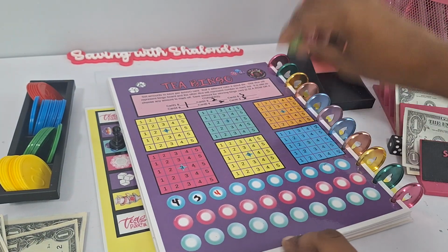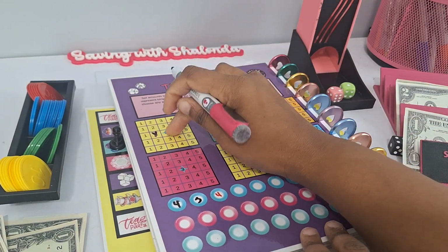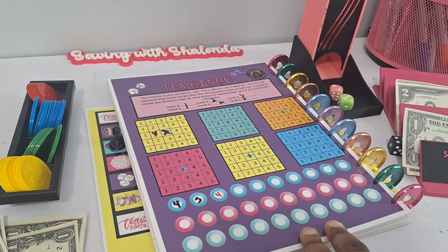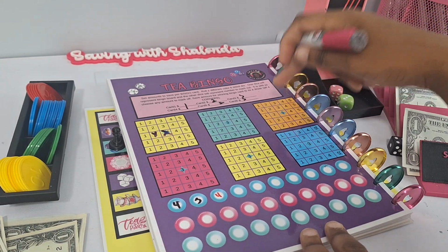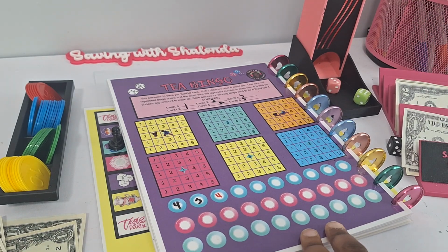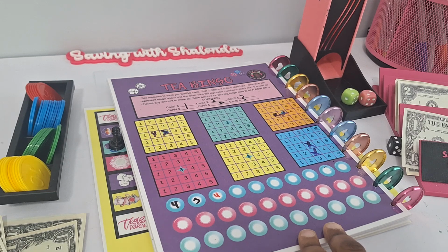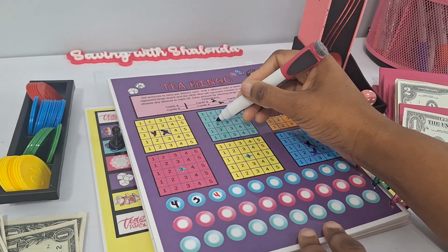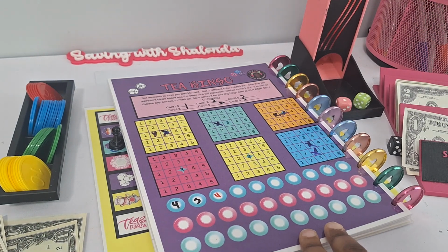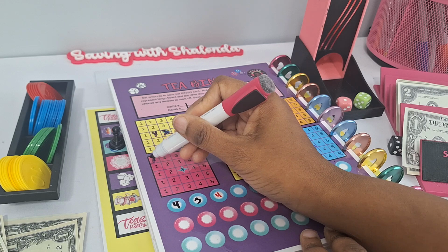So here we go. Board number 1, number 2, and the one in the center is a free space, guys. The 3 is in the center, okay? 3, 2. So board number 3, number 2. Board number 6, number 3. All right, 6, 3. We got 2, 2. Okay, so here we go. We got 4, 1. Okay, so I'm going to go 4, 1. I'm going to go to corner there.